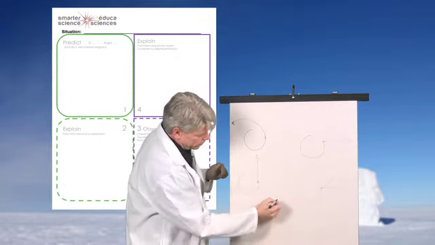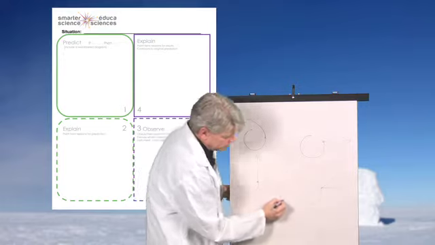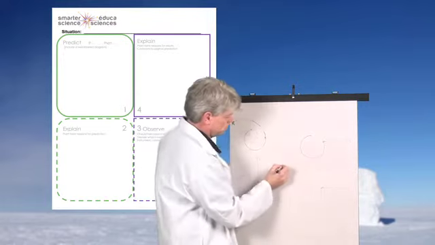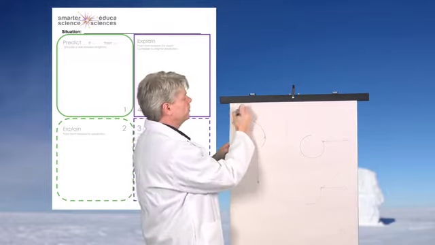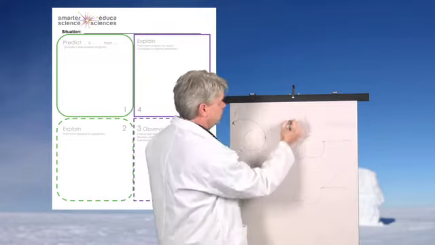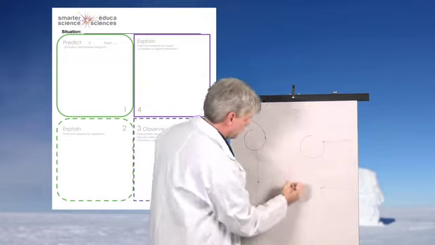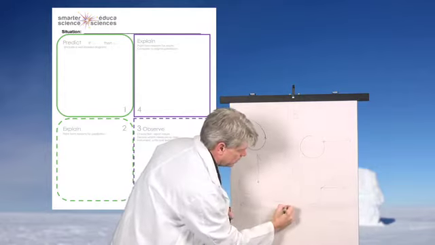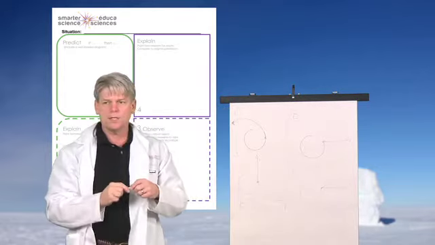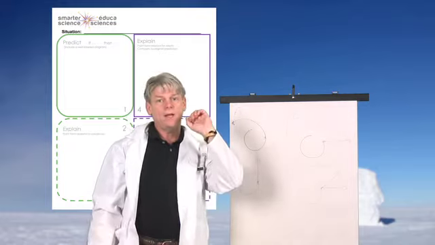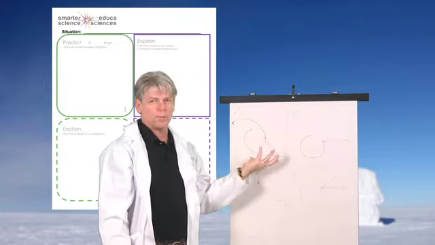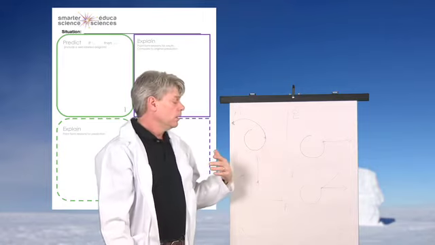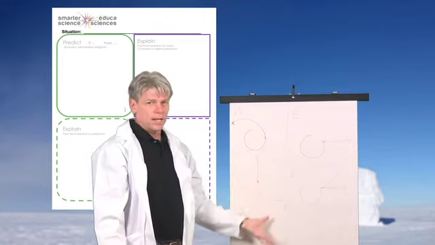Walking around the room, I'm collecting what I'm seeing different students present. I'd come up to the board and I would label these. So here's option A, here's option B, here's option C, D, E, and F. Now I may not see all of these, or they may not be exactly what every student's doing, but I'm trying to do a representation or characterization of generally what the class is coming up with.